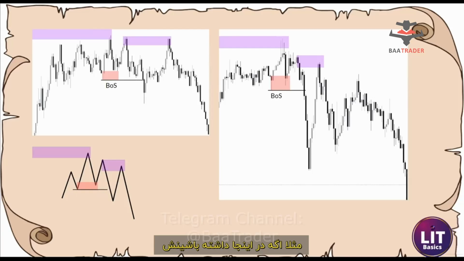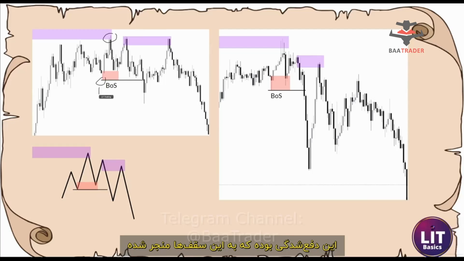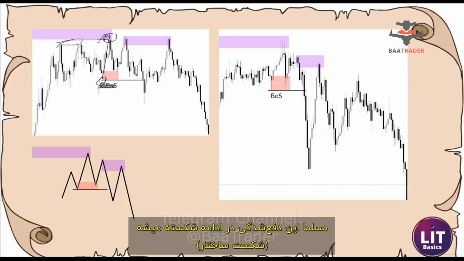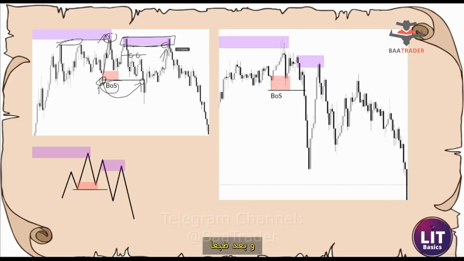For example, if you have it in here, it taps into a higher time frame point of interest, this was the push that led to these highs, right? Inducing these equal highs once again into this point of interest. This push later on gets broken, break of structure. And of course, here's your huge imbalance. Here's your little equal highs, induces it, taps into, fills the imbalance, fills the mitigation, right? And then of course continues in the other direction.